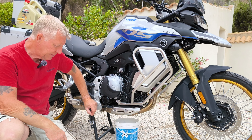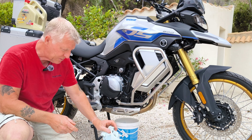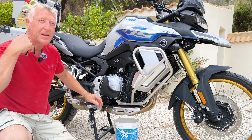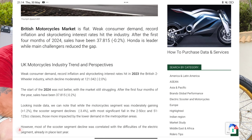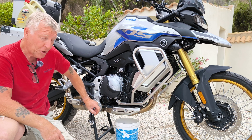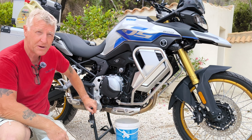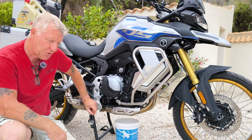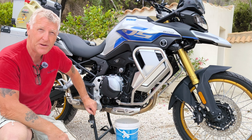A few in the UK have the sport version and it's a really interesting bike. The problem is bike sales throughout Europe — and this is nothing to do with Brexit, it's purely the UK market — in 2023 there was a decline in UK motorcycle sales of about 0.2%, basically break-even year on year. However, official figures for Spain and Italy show a plus 20% increase in motorcycle sales in 2023, and 2024 is looking similar. Germany is at plus 15%, and most of Europe has seen an increase apart from the UK.